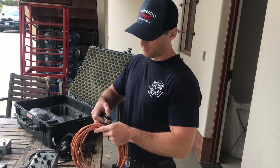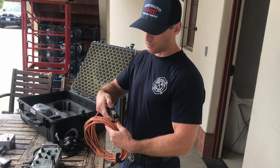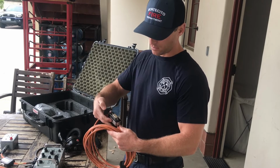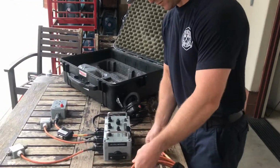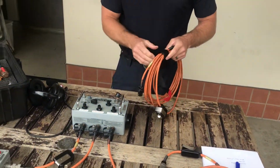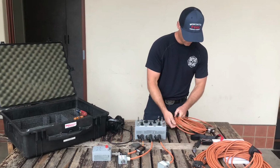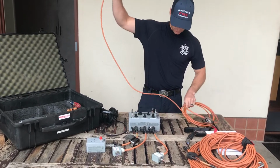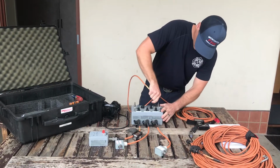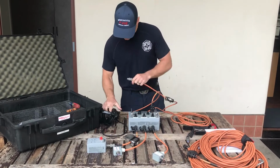So this is the opposite of push to talk. It is push to silence. So you push down and slide it down, and that will mute that person, and then there you go, you're back on. So we'll go ahead and hook that up. Hook it up to the headset.